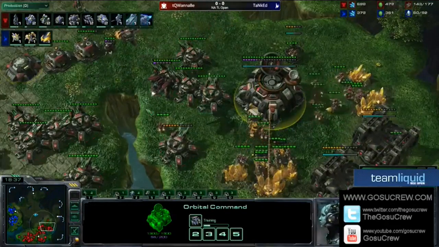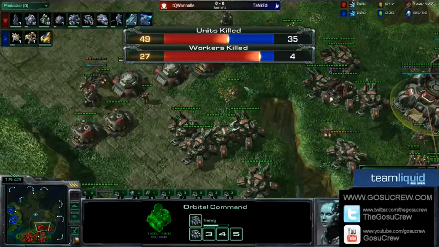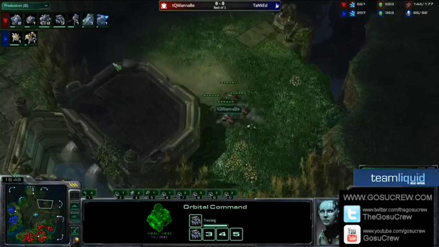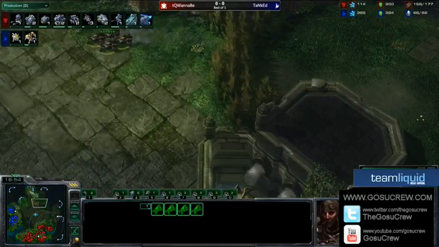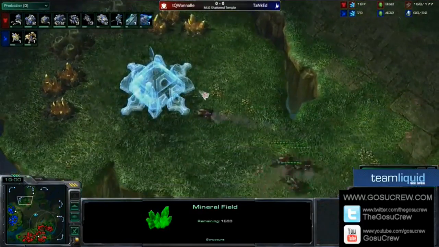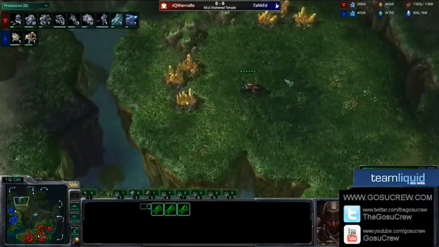So now we go ahead and check this out. See, 27 probes have been killed this entire game. Wannabe has killed 49 versus 35 from Tank. He is just destroying, and it's great to see. Now we're seeing 4 Hellions probably going to go straight into either the gold or up here or something. Yeah, Wannabe's looking for expansion, so he's scanning. And he's going to be able to take down the probe before he can even go for that base. So goodbye to that probe.